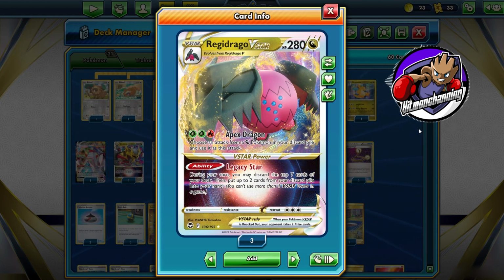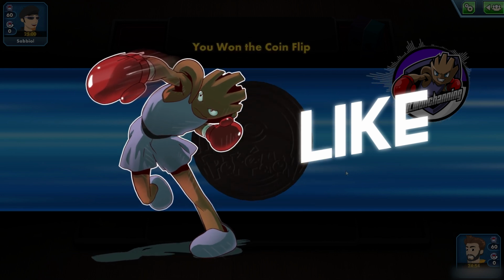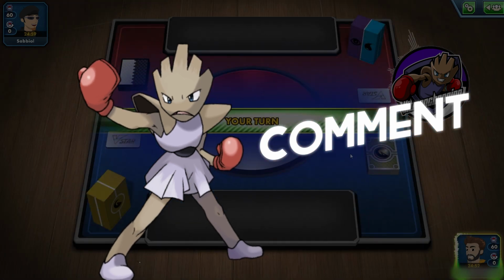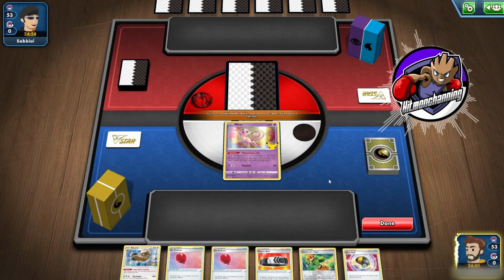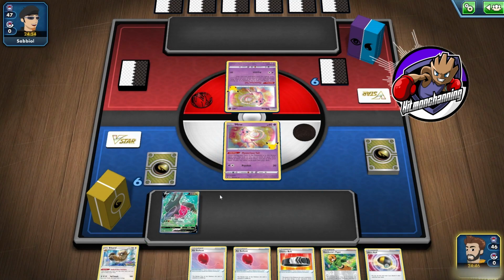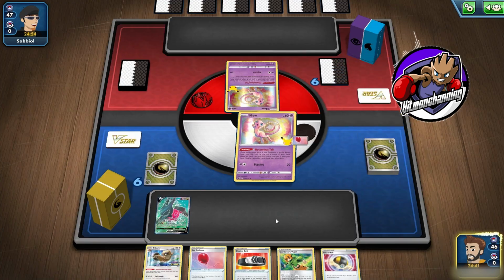We get to call the coin flip here. Tails never fails, and we win. So we're absolutely gonna go first. I'm curious what we're playing against here, but we have a pretty good setup depending on what Mew gets us off that Mysterious Tail ability. Yeah, we're having a good time here. Mysterious Tail. Evo Incense is really good for us.